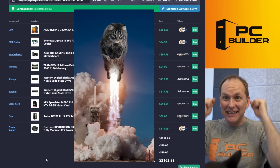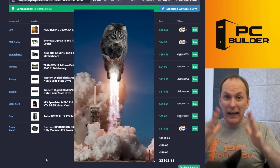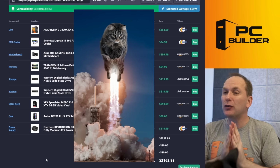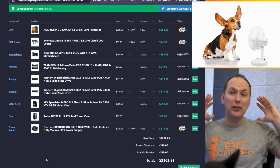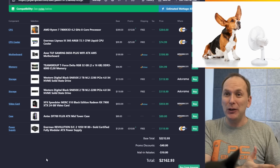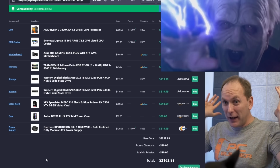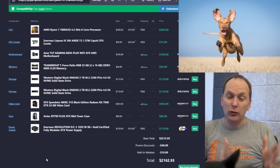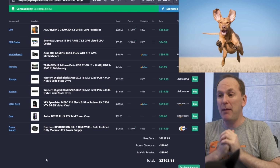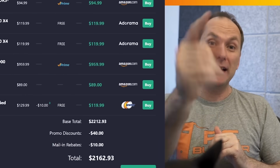You're going to get insane levels of performance at 4K, just like we showed you, just about 120 FPS in all your titles, and you're not going to have to deal with super overheated CPU cooling. You're not going to have to deal with, oh my gosh, I've run out of power in my black screen, and you're not going to have to think about trying to clock up stupidly high memory. So I hope you feel like your build is boosted.